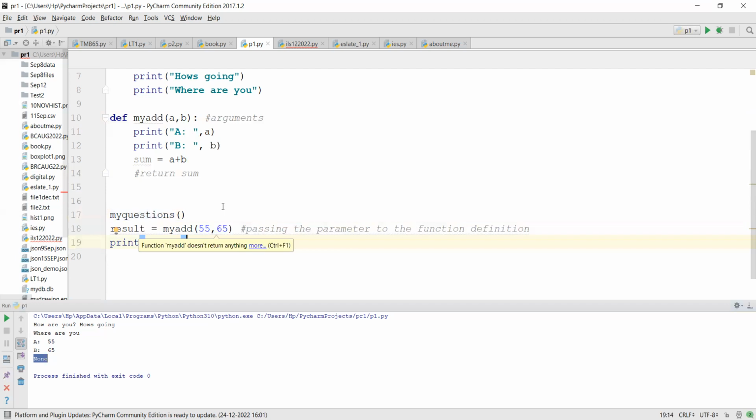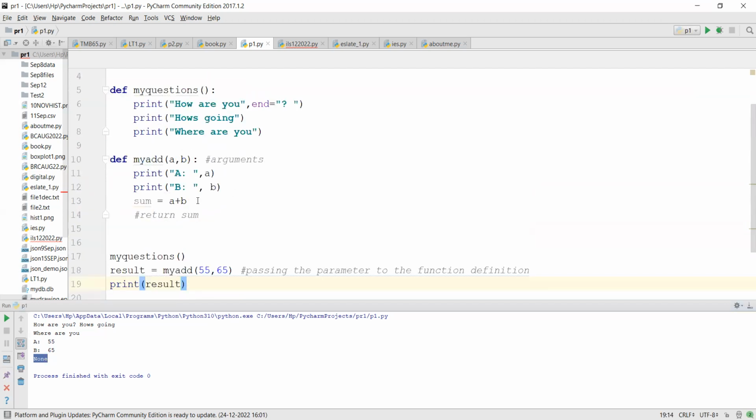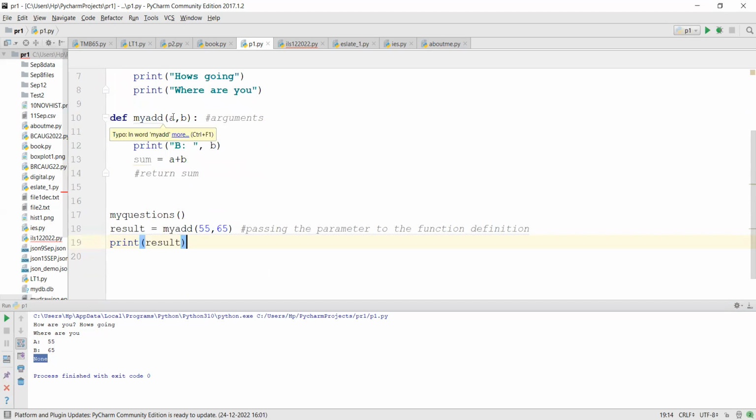What are the different types? So what I said here is you have a and b, right? Now a will take the first value, b will take the second value. These are called positional, because the position is fixed. a is the first value, leftmost value, so obviously a will take the first.